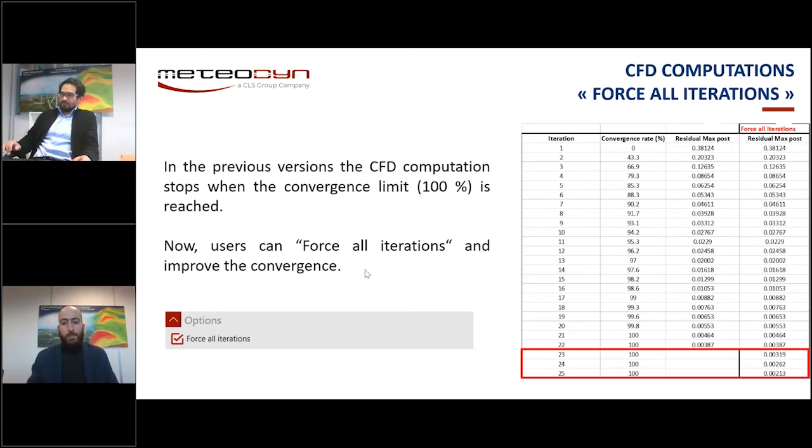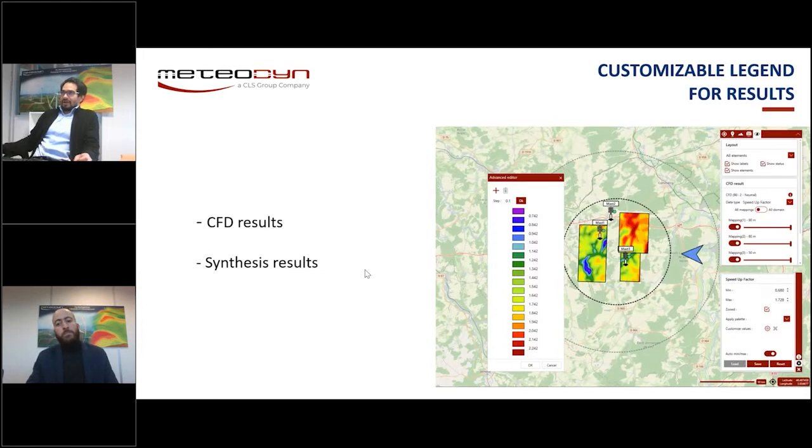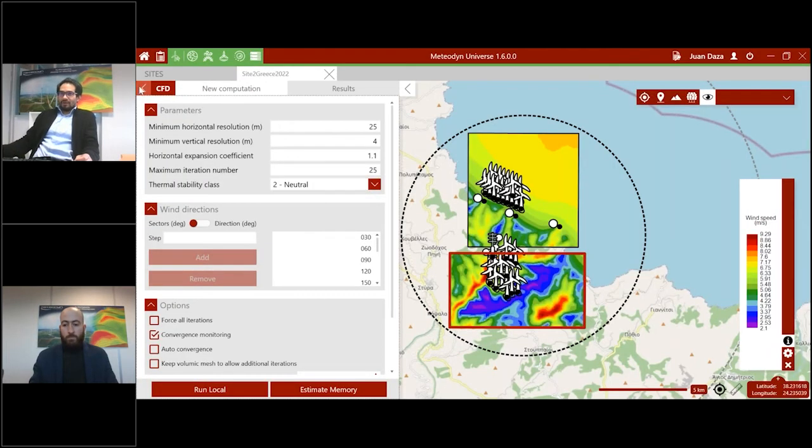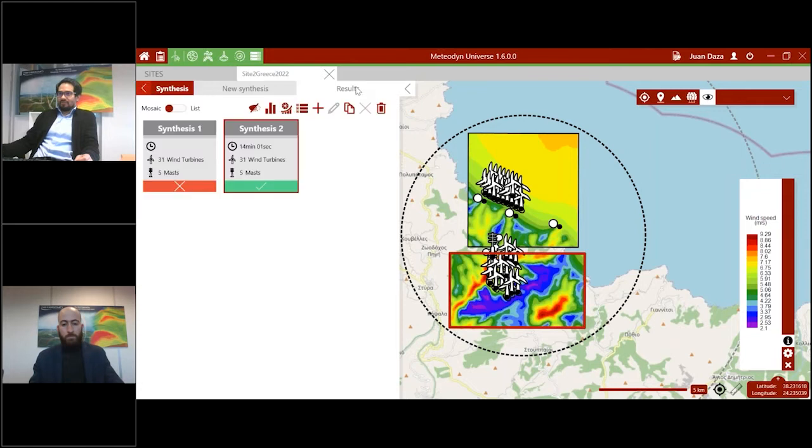Okay, next slide. Now you can customize the legend for the display results. Before, when results were displayed, the legend was automatic. Now you can customize this for the CFD results and the synthesis results. Let me show you this inside the software. Let's look at this inside the synthesis.